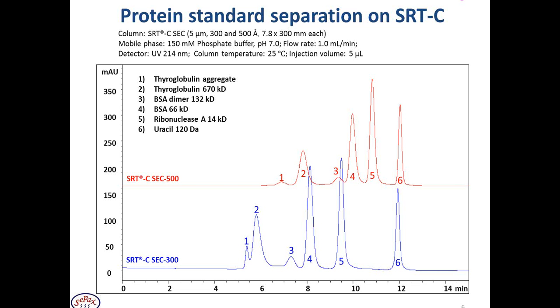In the chromatogram you see on this slide, this is our quality control run that we do on any column before it's released. Without any detergent present, a standard protein such as MsbA, which is peak 4 in these chromatograms, elutes on the 300 and 500 angstrom columns in 8 and 10 minutes respectively.